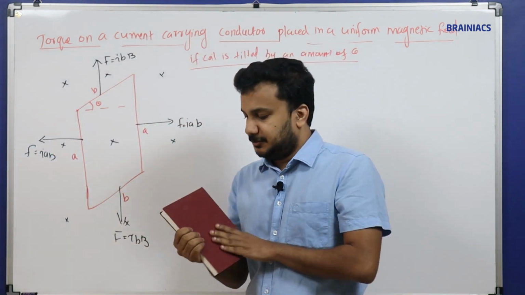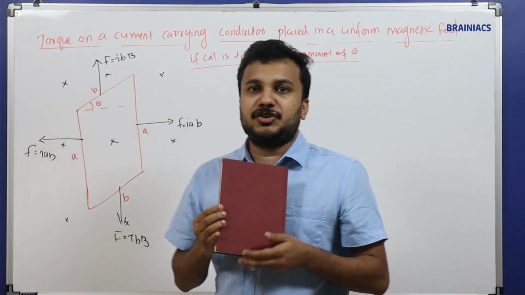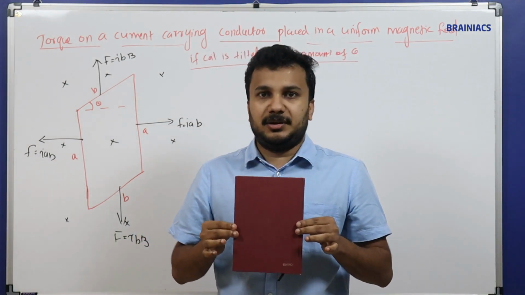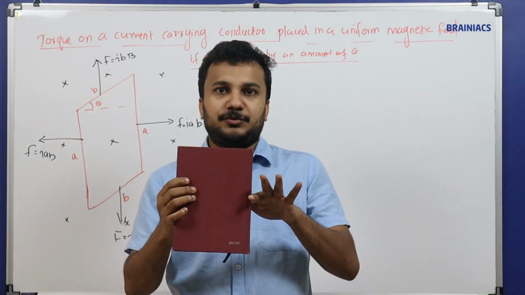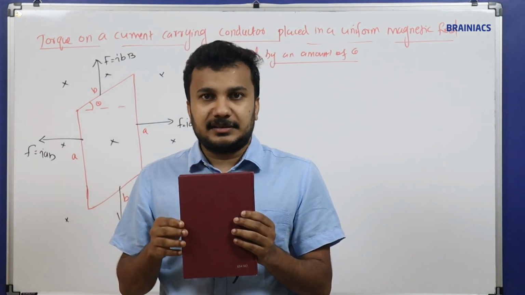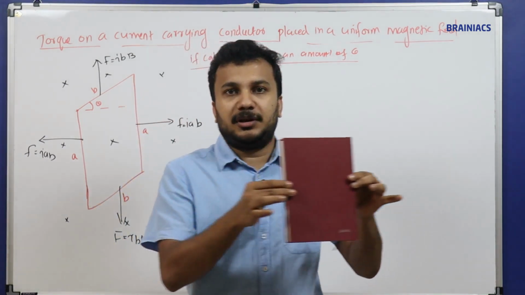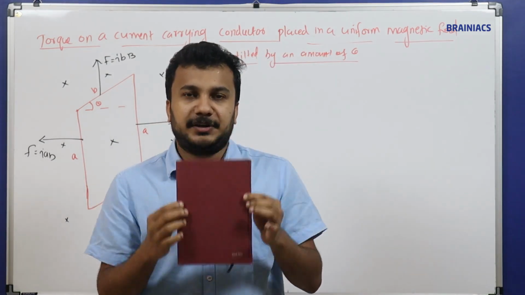I just have one diary book with me. Initially the coil is placed in a straight way like this. So one force is upside, one force is this side, and one force this side, and one force this side. The coil will not have any translatory motion, not going up, not going left, right, down, x and y axis, and it's not going to rotate.